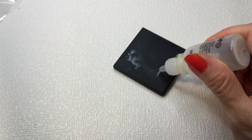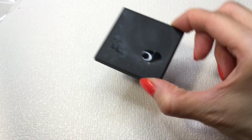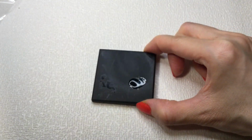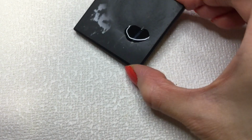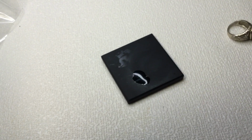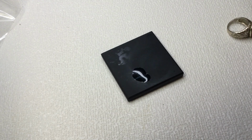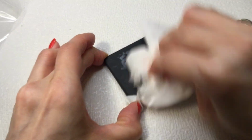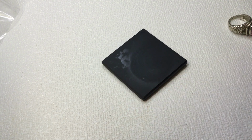Okay, so let's test this one. And you see the line turned bright blue? Can you see that? So that is definitely sterling. You can see that. Okay. So we have that. Very nice. Sterling ring. And I'm not sure if this is amethyst, but let's see if it could possibly be.